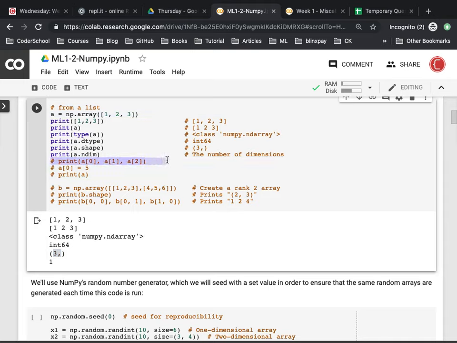So this is how you can access the elements. I think this is pretty familiar to you now, right? If A has 1 dimension, 1, 2, 3, then you can access each element by A[0], A[1], A[2]. What if A is 2-dimensional, like this? Then how can I access the number 1?